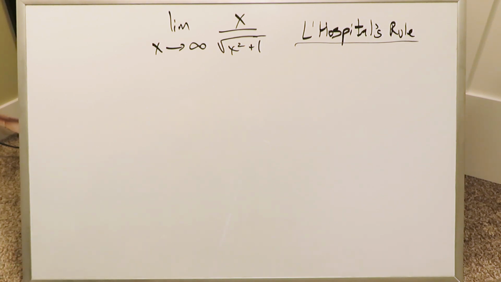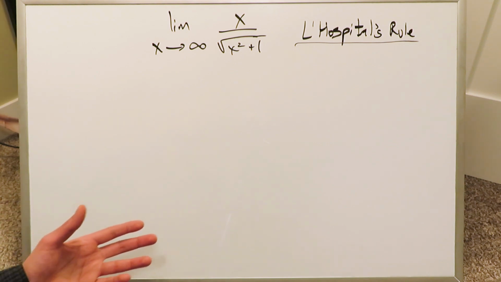I am Mr. Ish. We're looking here at a specific example. There are several sorts of these where limit x approaches infinity. We have a certain rational function. In this particular case, we have x divided by root of x squared plus 1. This is a classic example where L'Hopital's rule will fail in terms of the limit determination.